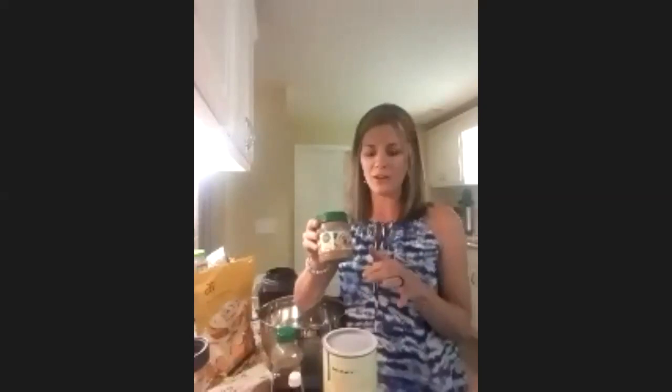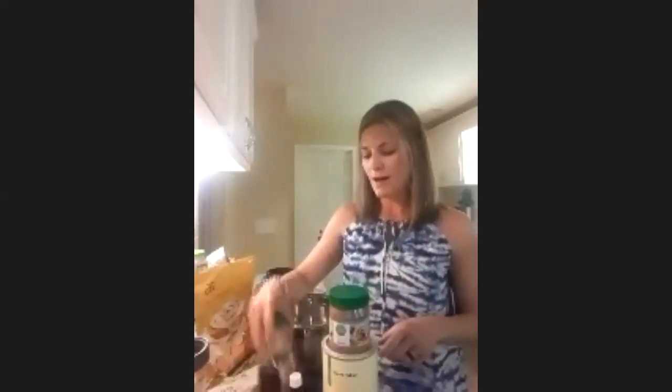So what I do, I take a big bowl, and I mix together, you guys are going to get the recipe, but it's 3/4 cup of gluten-free oats. And then I use a 1/2 cup of almond butter. I usually just try to get my hands on whatever organic, least amount of ingredients as possible. We are going to use 1/4 cup of raw honey. You can cut back on that if you're really watching sugar. That amount is great for my kids.